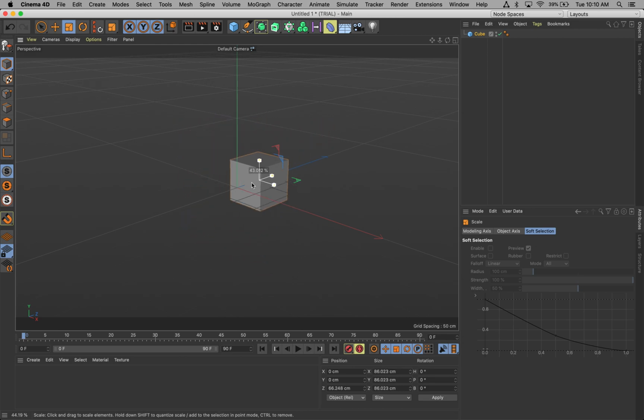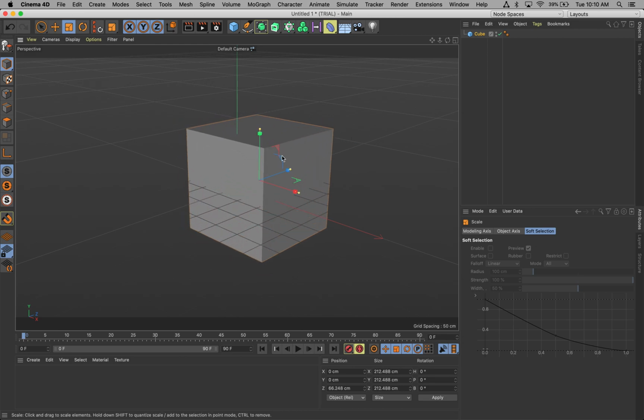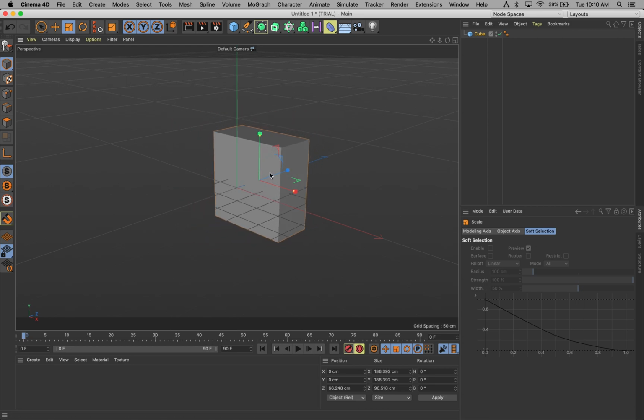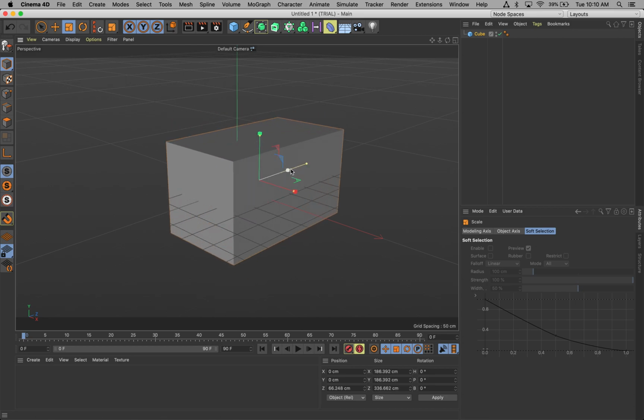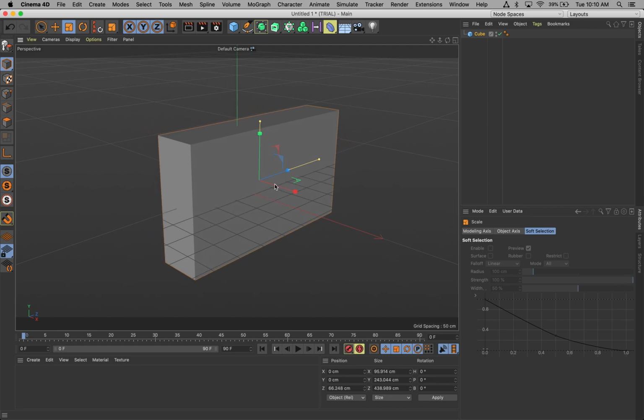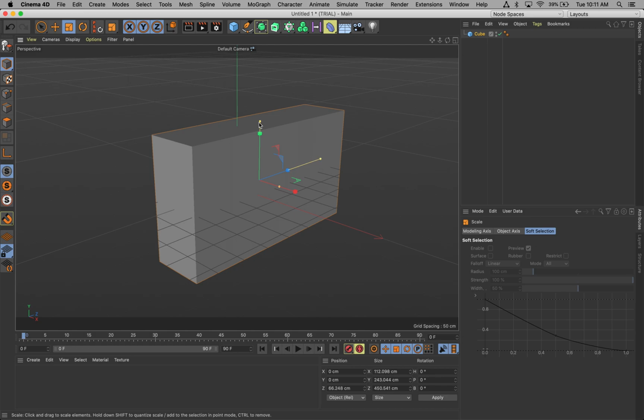We're just scaling it down. I'm just clicking and holding and scaling. Now you also can scale with one of these. So I can grab any one of these squares and start to scale. Now I accidentally ended up grabbing one of these little squares, or a little dot almost. And it allows us to bring our objects in on a certain axis. So I can use this as a way of scaling.